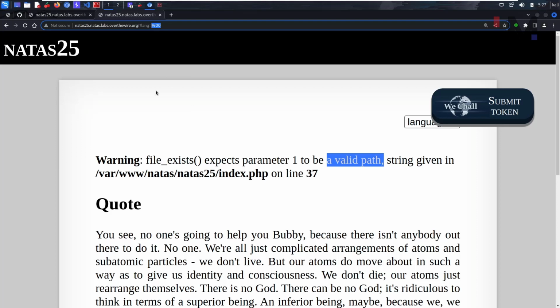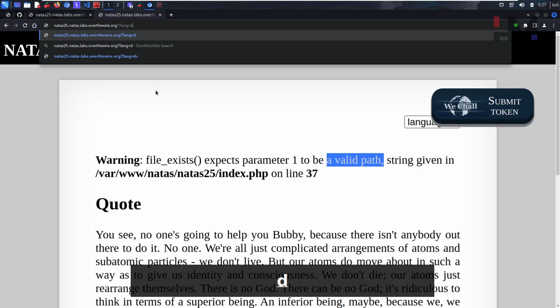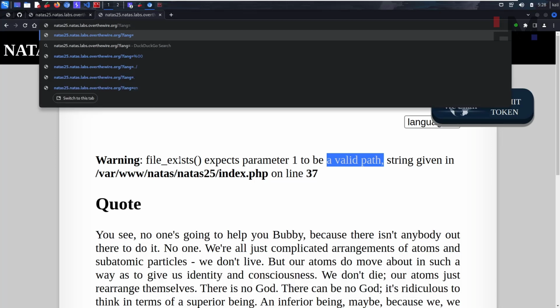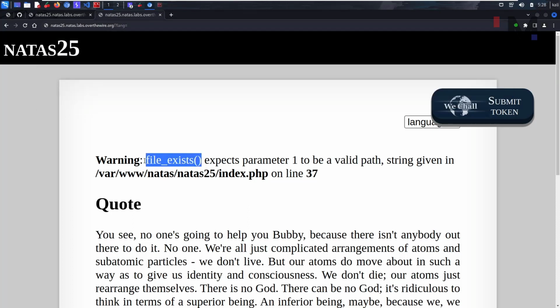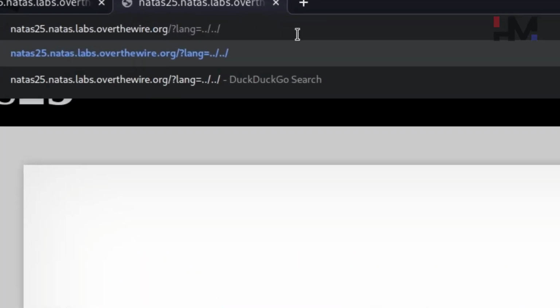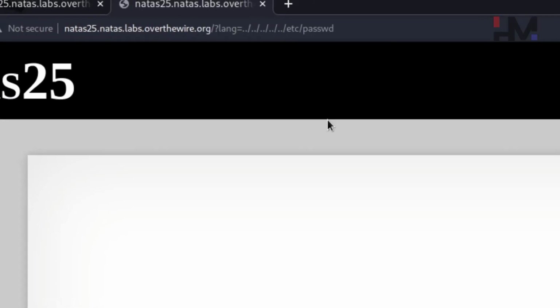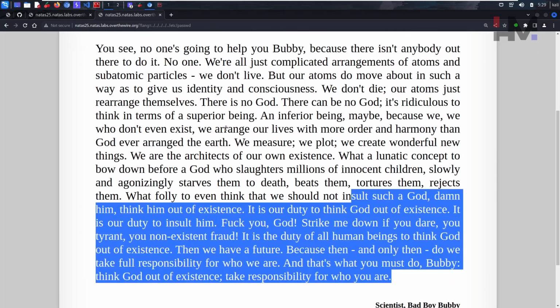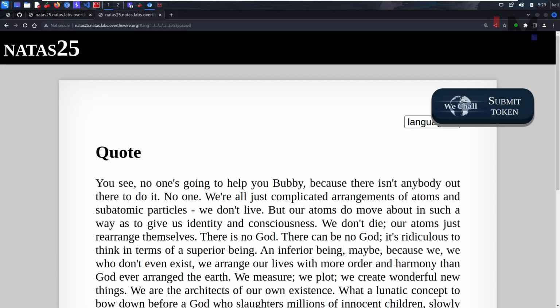Previously we gave something like en for English, or de for German, and with dot it gave an error, and with slash it gave an error. So we have to give a valid path so that this function will read some file. Now let's try to keep some dot dot slash. We know that it is being stripped off, but anyway, let's try dot dot slash repeated several times, and then etc/passwd. We know that this file is world readable, so that's why we want to test this. Looks like we don't get any error, but we came to step 1, like this is the first step. Something is happening here.